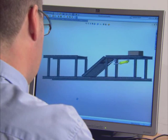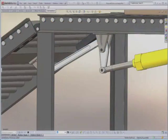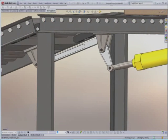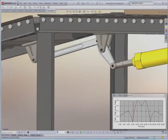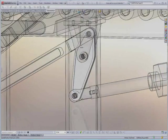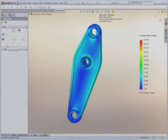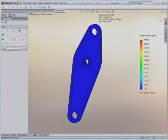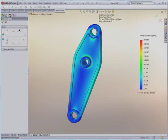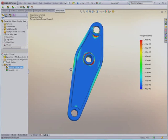The lever is one of the most common components in production today. You find them everywhere. They are simple yet effective, but they have to work time and time again. And as the lever moves through its range of motion, the load it sees varies, making them very susceptible to fatigue. Understanding, predicting, and negating the effect of fatigue on your design using SolidWorks simulation is a straightforward process.